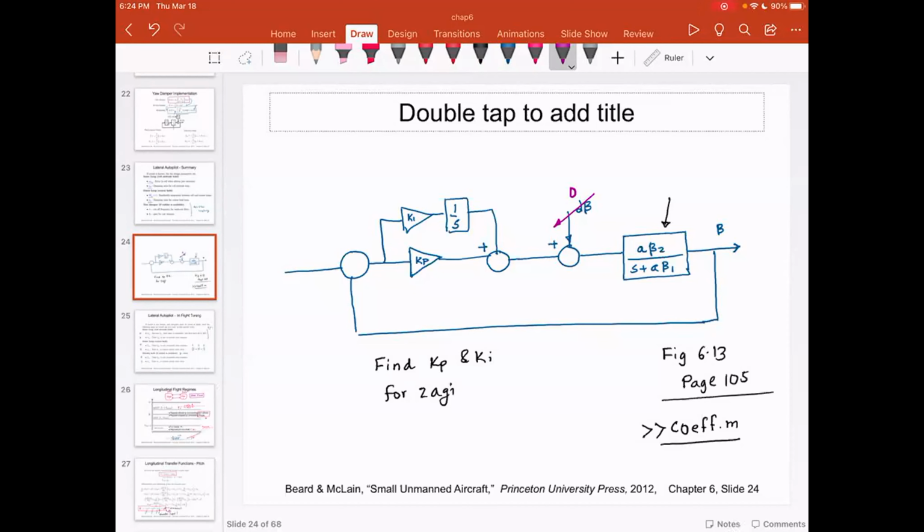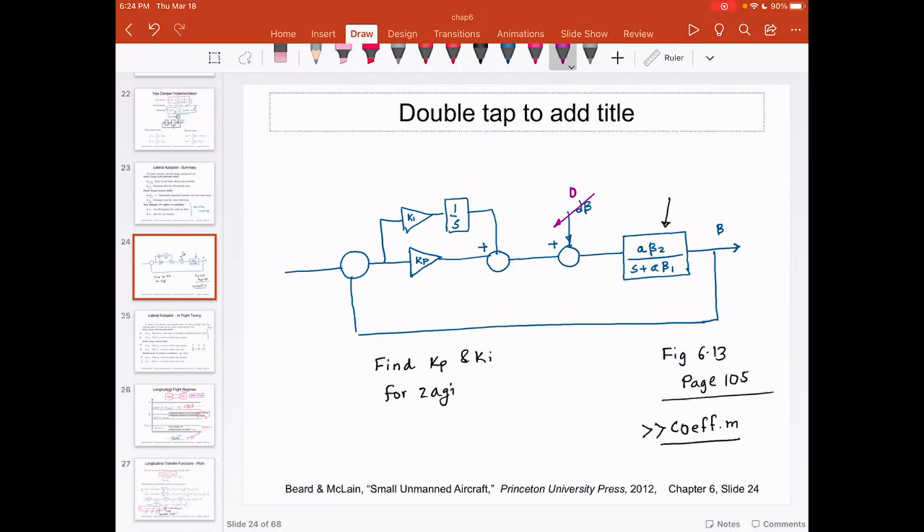And the reason for that is in the actual UAV, you will tune the gains so that the disturbance is ignored. So do you want me to show you how to construct this, or can you do it? Okay.